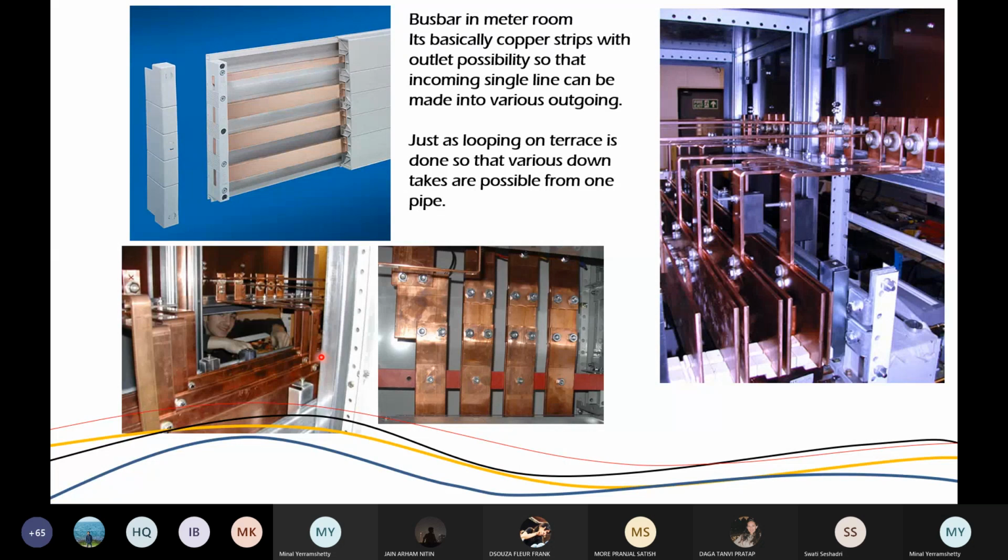Now, coming back to this, bus bar is never kept open for the simple thing, agar aapne haath lagaya, you will be straight out. So we need to keep it in a protected manner. Generally, it is in a box kind of a thing from which you will see the wires are emitting, and then it will go here, okay? In places where you are assured that maximum security can be applied, you can keep it open. But still, why take chance? So you will see, that's why you see this rolls on, and this will be completely plastic, and even if somebody touches it, they won't be getting a shock. So that's how you will have to take care.